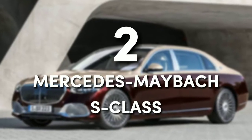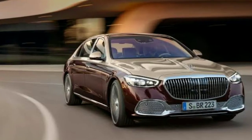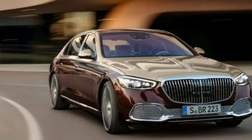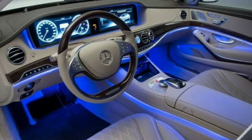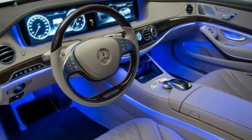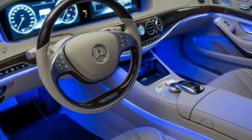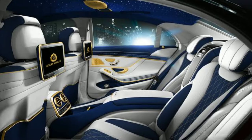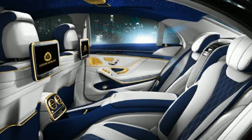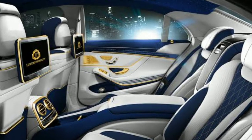Number 2: Mercedes Maybach S-Class. If an automobile's level of sophistication is the Mercedes Maybach S-Class, then the standard S-Class will never fall short of your expectations. The Maybach edition intends to end all of your problems. The entire vehicle has been redesigned, from the front grille to the rear bumper, to give it an extremely opulent makeover. Even 18 centimeters longer than the conventional extended wheelbase S-Class, the Maybach's wheelbase is noticeably enhanced.